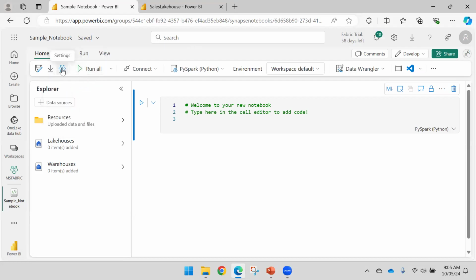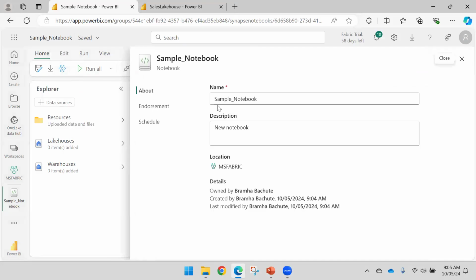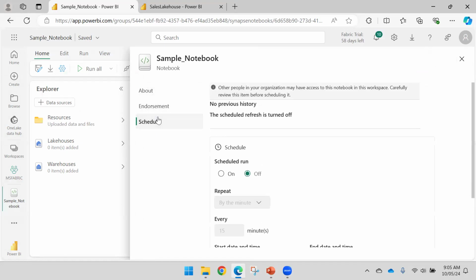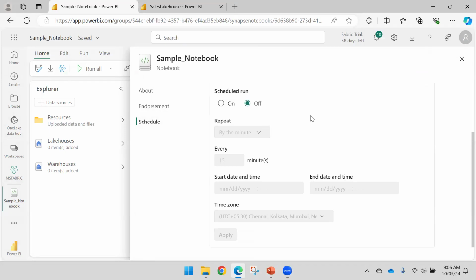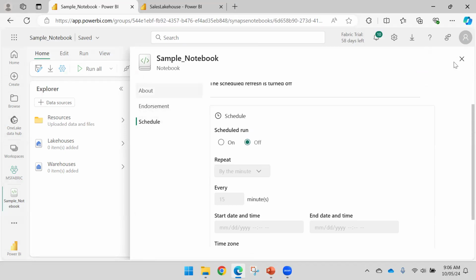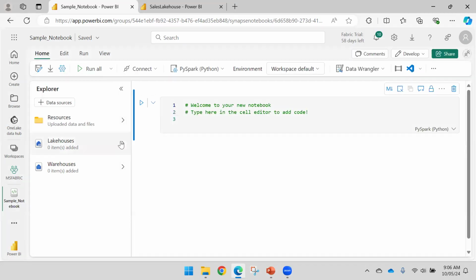And if you want to make some changes with respect to settings, there is a schedule option, meaning if you want to schedule the notebook to run at a specific time, you can use this setting also. Here the option is how to run the notebook, so you can run the notebook from here.